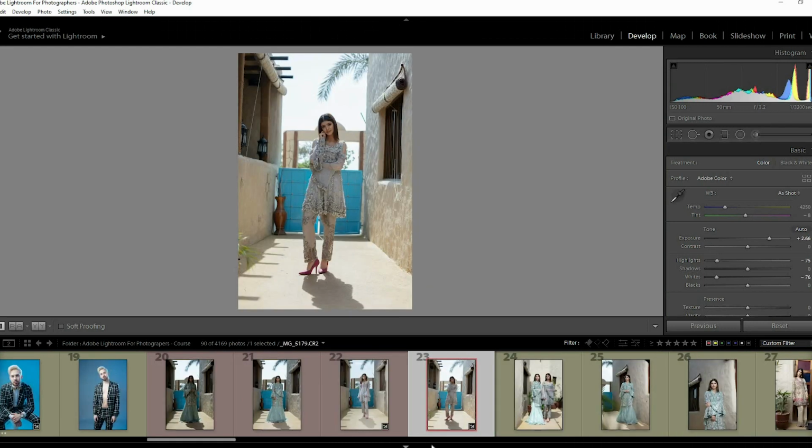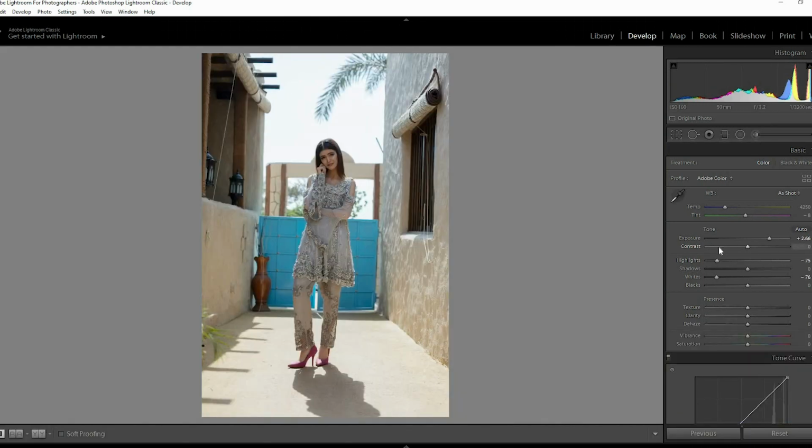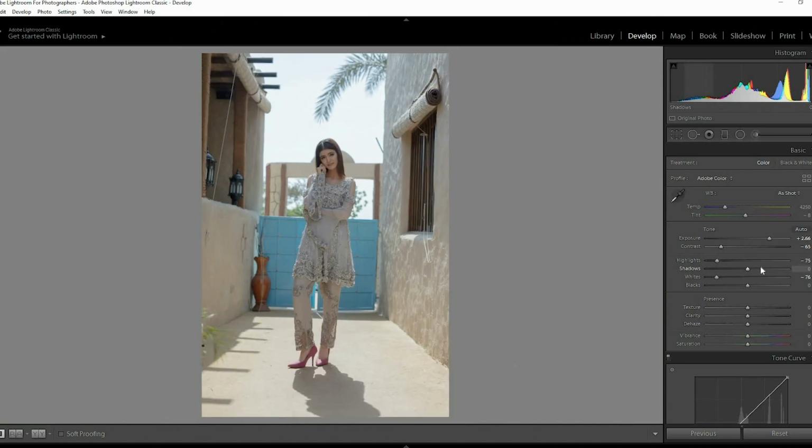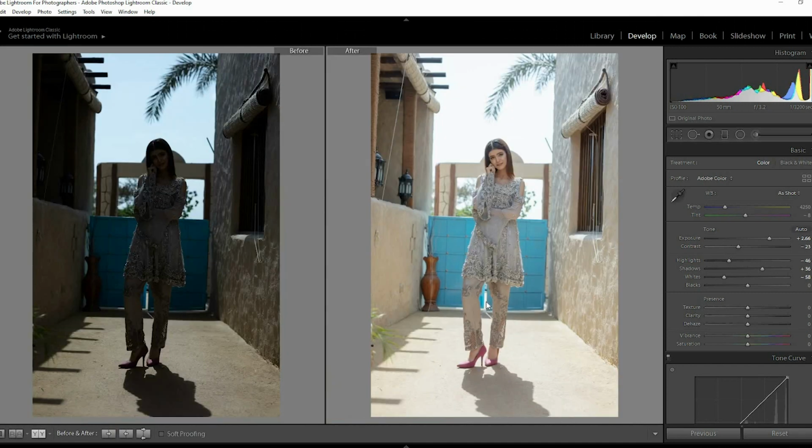What we're going to do here, I'm going to turn this off. We're going to decrease the contrast, so we start to see some of that. And we're going to open up the shadows. Once that's done, we're going to fix a little bit of that. Let's see the before and after. There's a lot of difference, but there are still a lot of problems with this photo. We're going to learn more about the other settings and then come back to this.